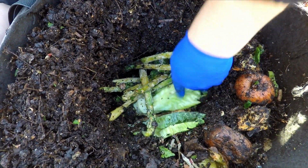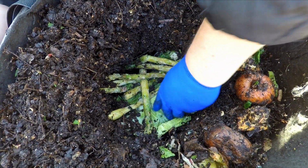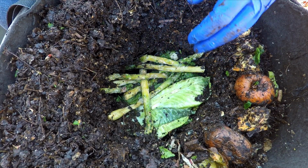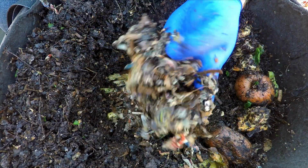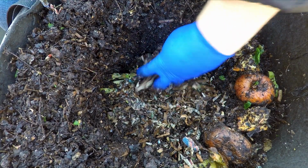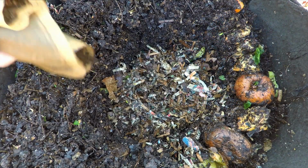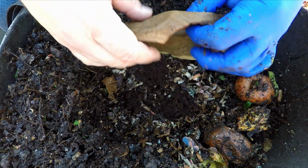So all this stuff, as it thaws, I assume is going to emit a good deal of moisture all over the place. So all that paper we just threw down in the feeding area, even though it's a little bit damp, it still has the capability of absorbing some more moisture, because it is damp, but it's not soaking wet. So to me, it always seems like a good idea to surround my feedings with all kinds of paper materials or leaves or whatever, stuff that I know is going to be capable of soaking in a good deal of the moisture that just went in.